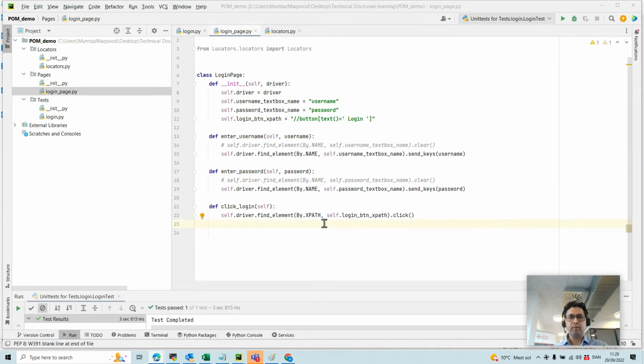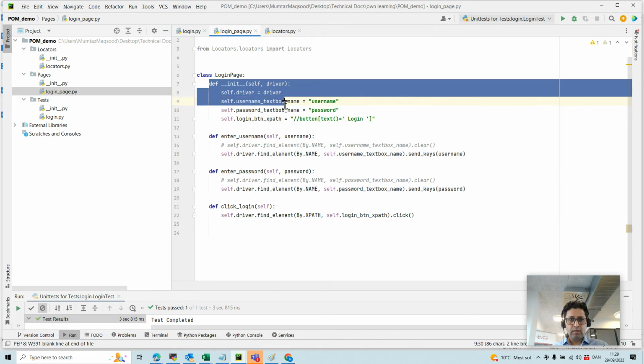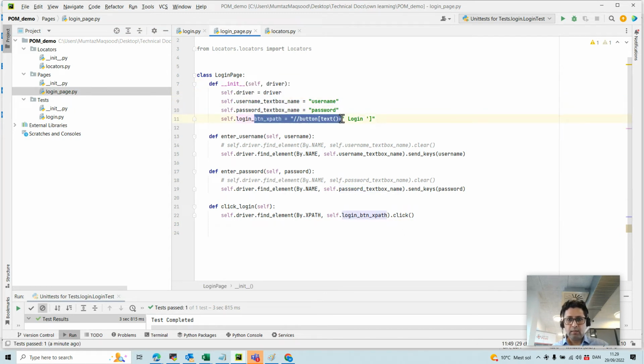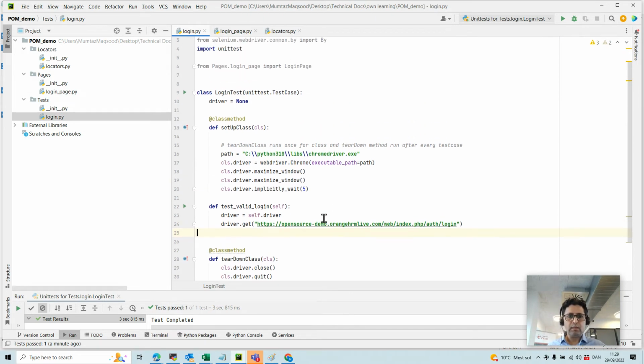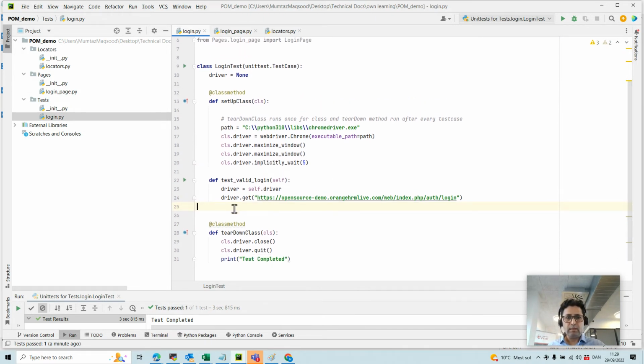So now a separate class for the login page has been created. In the initializer, the username, password and click button are initialized, and here are the username method, password method and the click method. In the login test, you can see that our whole code has been cleaned.